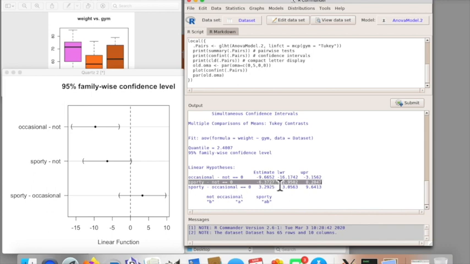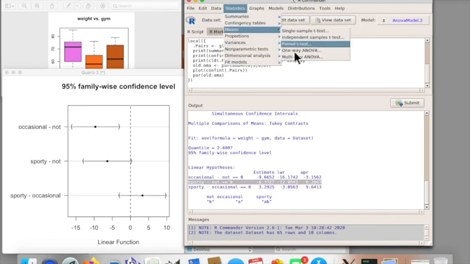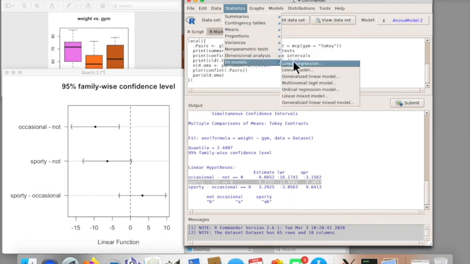Well, the 95% confidence interval spans from -12 to 0.2. Very difficult to decide. So the best thing to do is not to exploit the one-way ANOVA, but to fit the model according to the linear model. I prefer to show you not using R Commander, but to use R.